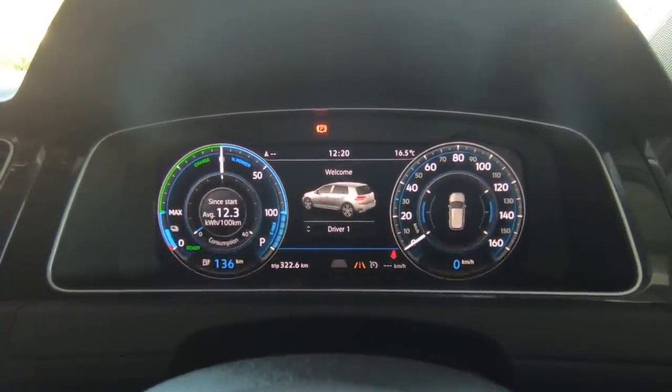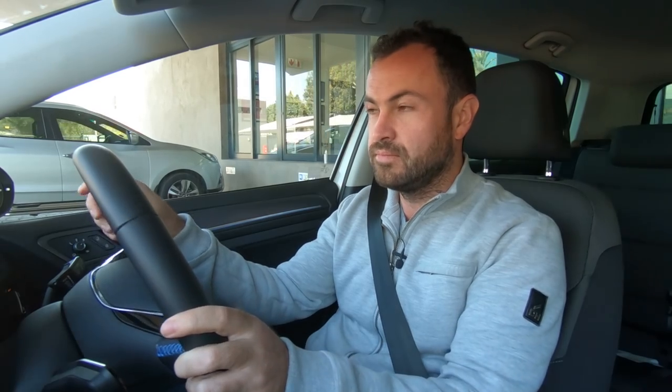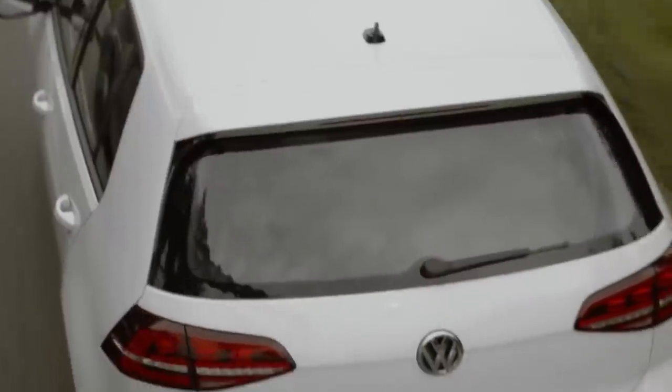So obviously we're going to launch in a blaze of German fury. It's very quiet. And it's not slow at all! That's the thing — electric cars aren't boring at all. This is probably one of the least powerful electric cars in the world, and you will still have fun driving this. You'll still enjoy the acceleration. That torque is just so instant. It's so much fun. I really, really like driving this car.